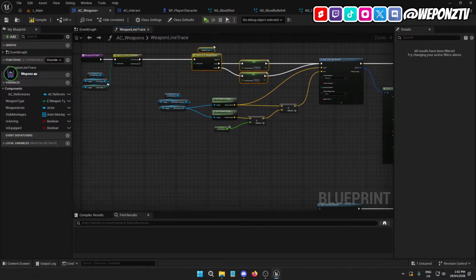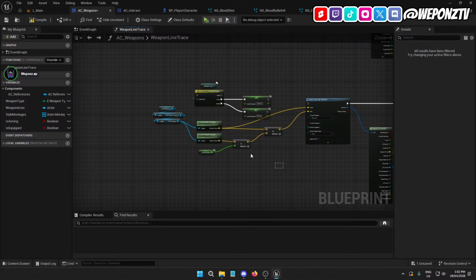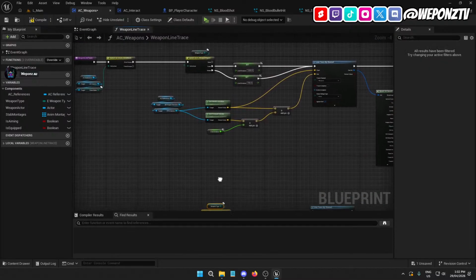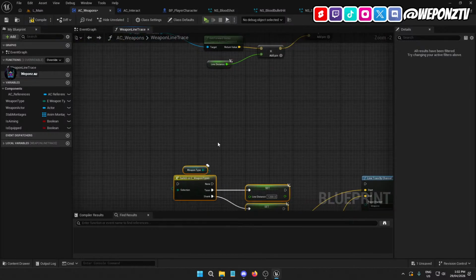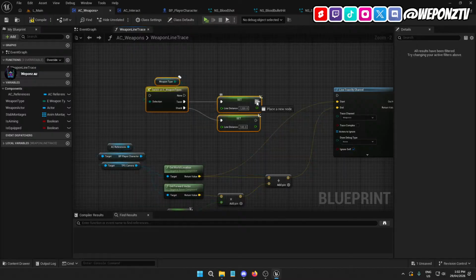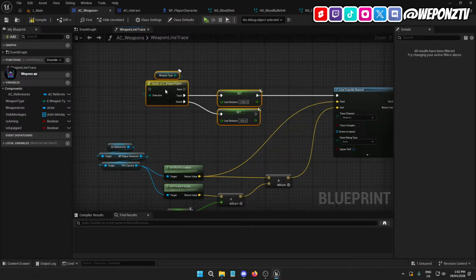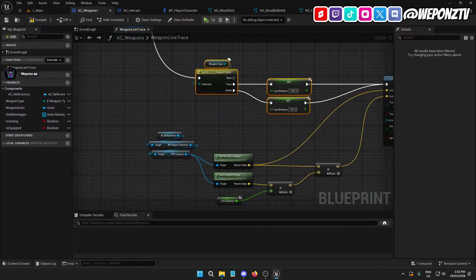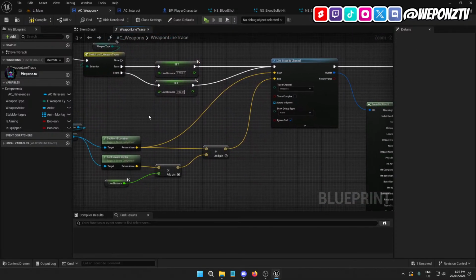Then we have to go like this. Okay. We're gonna have to times 3 it or something, because the camera's heaps far back.